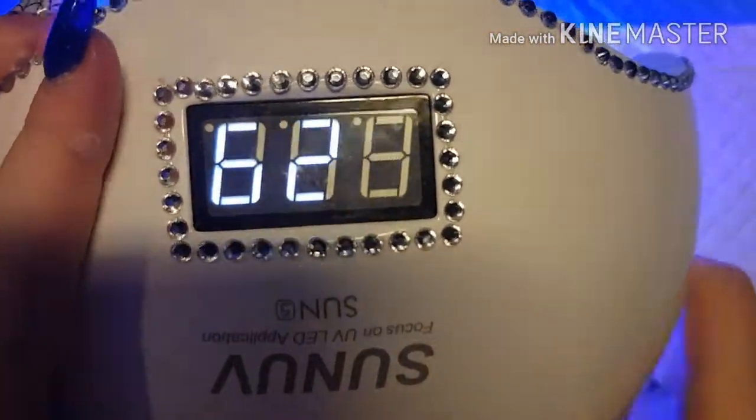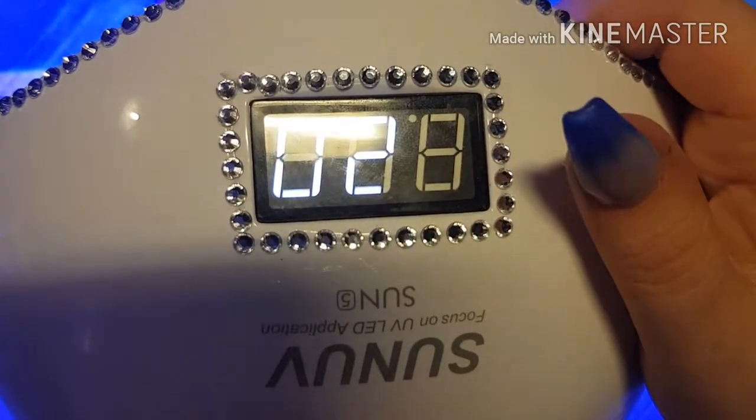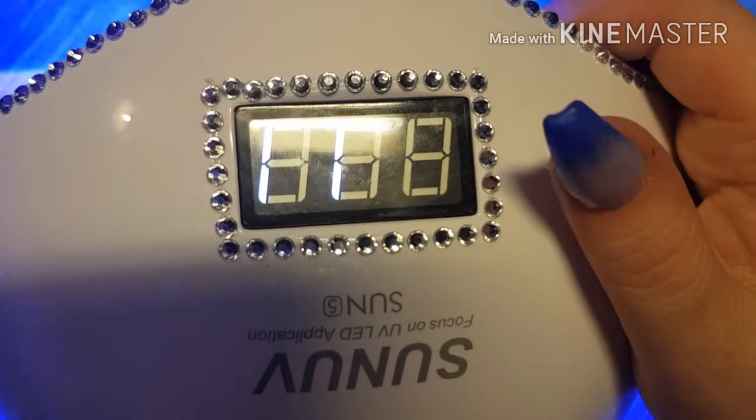Okay, they're all done, and I've just got to stick them in the lamp. It's 30 seconds in an LED lamp, and it is 2 minutes in a UV lamp, just in case you needed to know that. I wasn't sure, but lots of people put that in.